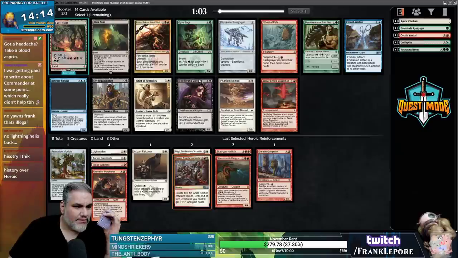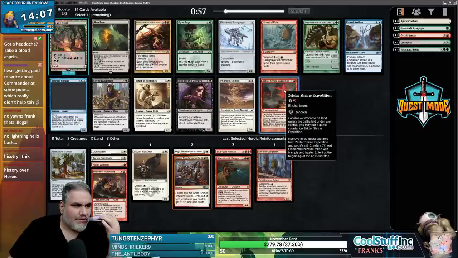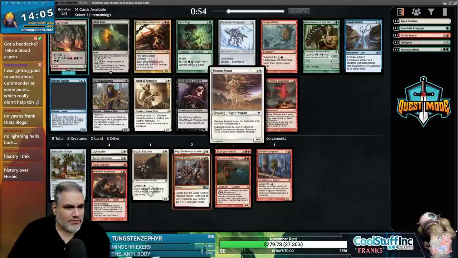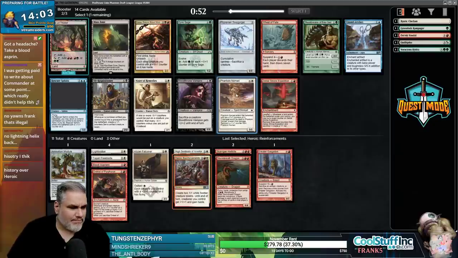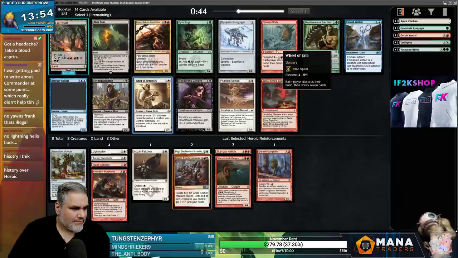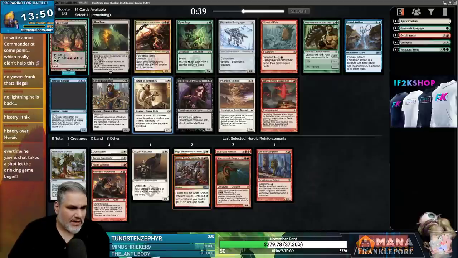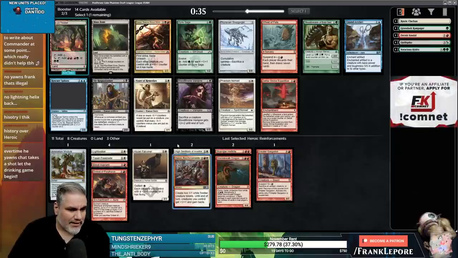Vizier of Remedies. This is a 7/1? Yeah, I don't care about that. That don't impress me much. We don't really have a ton of ways to get counters on things. It might just be Vizier. I don't know. It's not exciting. I think History would be nice, but I think Heroic Reinforcements is better. Giving your whole team +1/+1 and haste is very good.